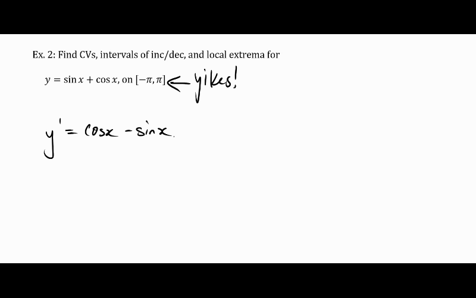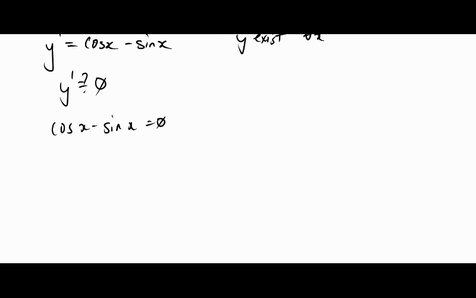Okay, so I want to know, this is one we saw in MHF one day, I remember. We're going to say y prime exists for all x. We just always make that statement. So where is y prime equal to 0? A couple of different ways to solve this. You could just think, I'm going to do this first. This is something that I know. I know where cos x and sine x are the same. From special triangles, I know the answer to that. But there's another nice algebraic way of solving this.